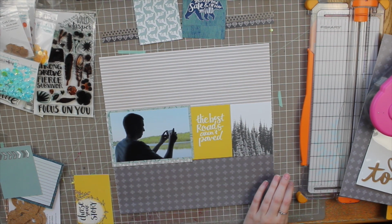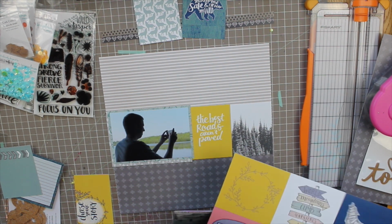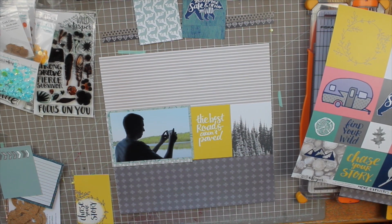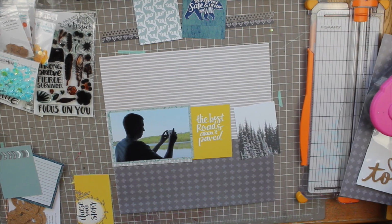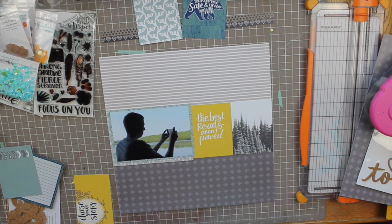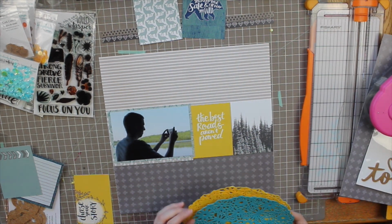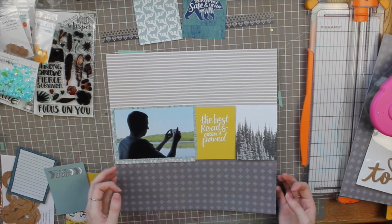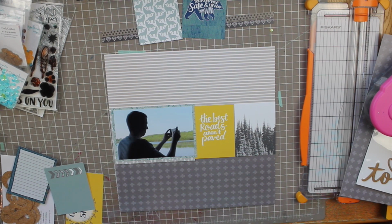Like I thought about using the back side of that wolf card that I used as a layer because that's that same shade of yellow. So I could have punched something out of that to add another pop of yellow if I wanted. I do have this 12 by 12 sheet from the More Adventures pack, which is actually a cut apart sheet. And I was sad to cut apart into it because it's a beautiful star background on the opposite side. So I did end up cutting into it, this little section, but I can still use the majority of the star background paper on a different layout.